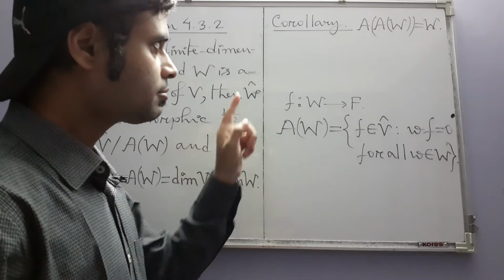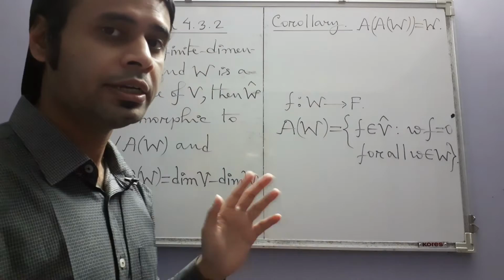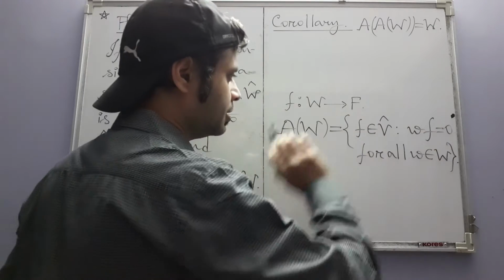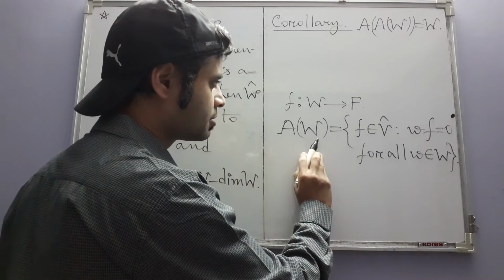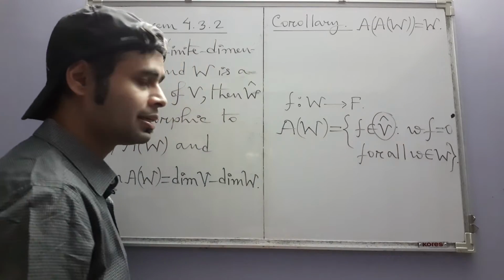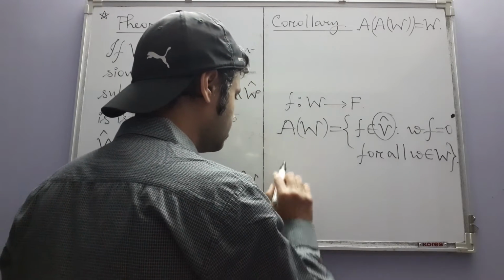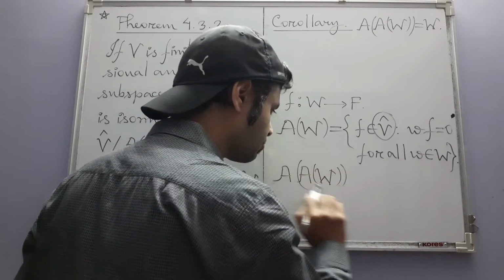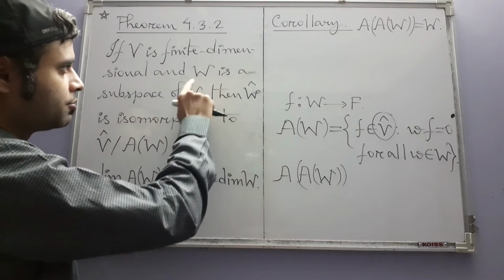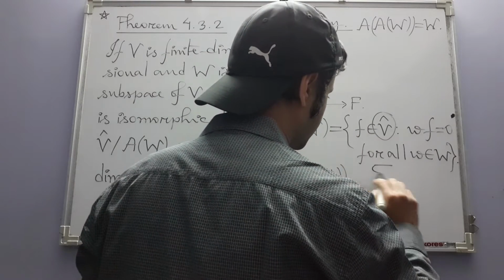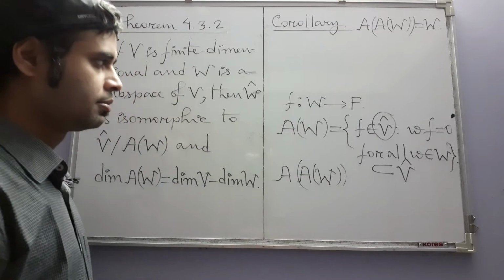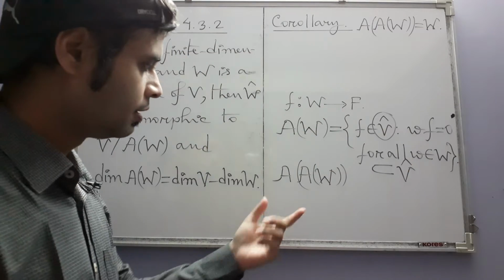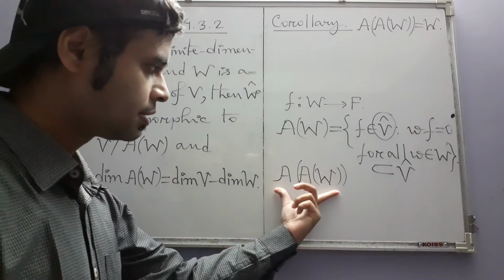But there is a problem. Actually, the equation in the corollary literally is not true. Let us see why. So A of W is this thing. That means A of W is a subspace of the dual space of V, that is V hat. And hence, you can of course also consider the annihilator of A of W itself. Just like your original W is a subspace of V, this A of W is a subspace of V hat. Now think of V hat in place of V and A of W in place of W. This is a subspace of V hat. So its own annihilator can also be considered, and that is just this thing.